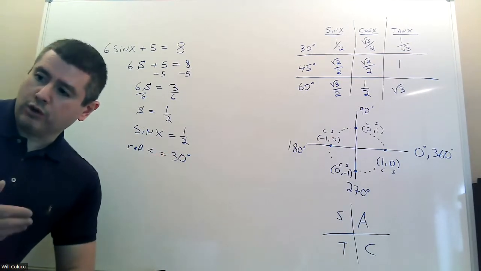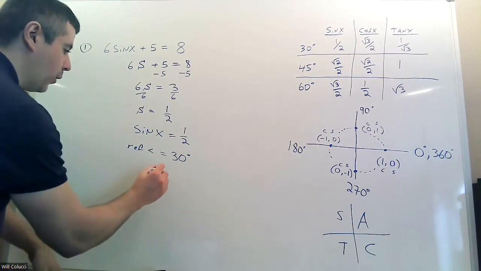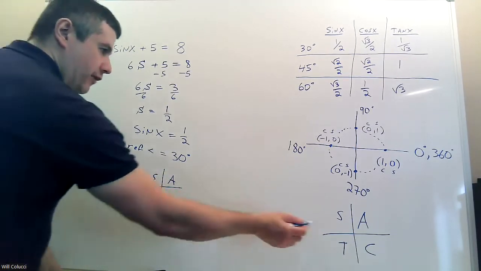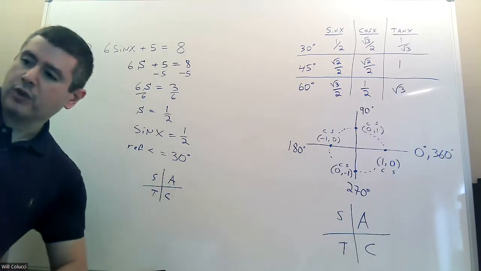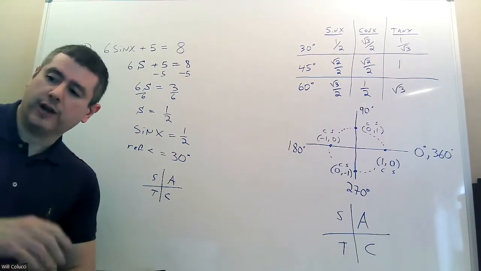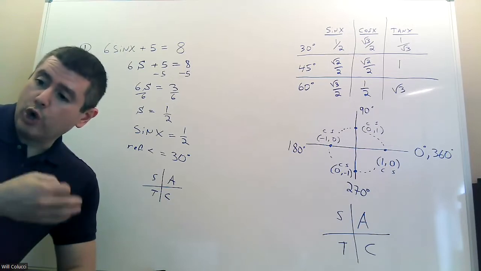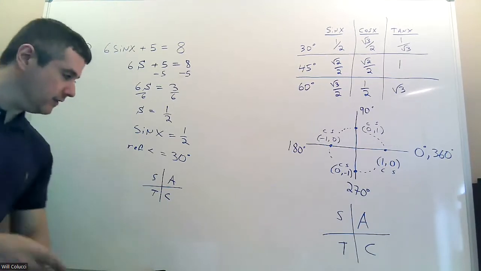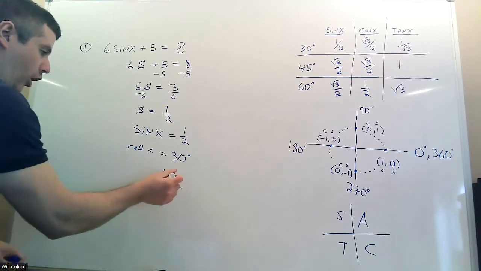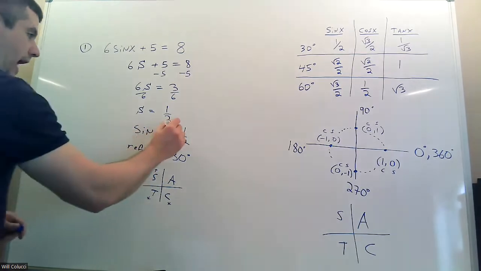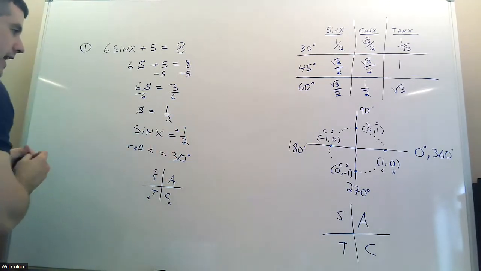So now that you know you're looking for 30, you got to figure out where. So how do you determine that? Remember what the letters stand for, right? I'm going to do this every time. All students take calculus or whatever. I like all students to travel continuously. The letter tells you who is positive. The A stands for everybody, right? All. Sine is positive, tangent is positive, cosine is positive. Well, I have a positive here, right? There's no negative in front of that.